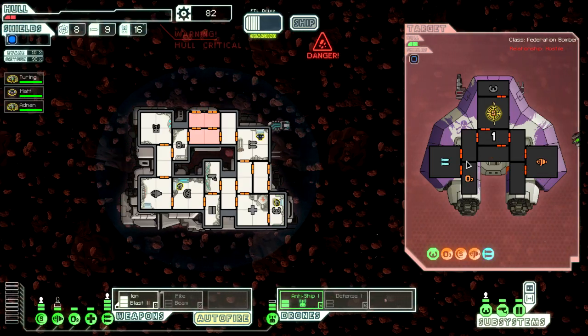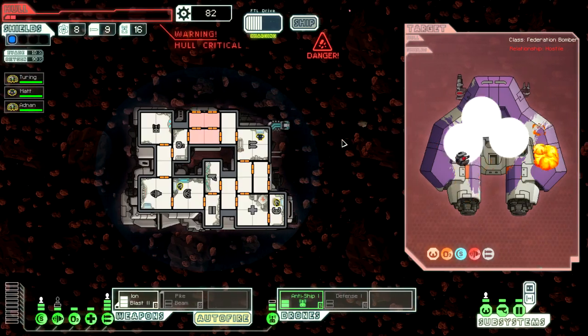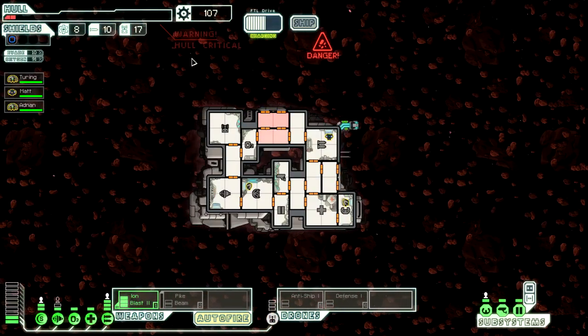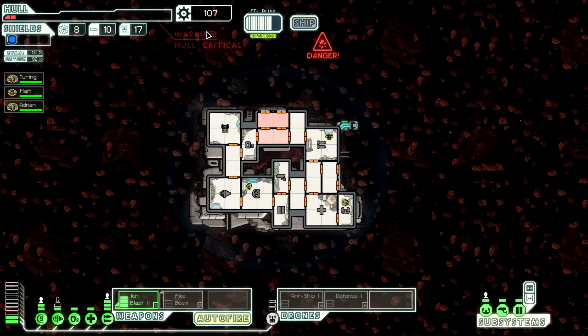Okay, I'm trying to take down their weapons as much as I can. Oh, there we go, we got it. Wow, that was pretty good. 25 scrap. Okay, we just need a store and then we can fully repair ourselves. We're not going to have much left, but at least we can repair ourselves.